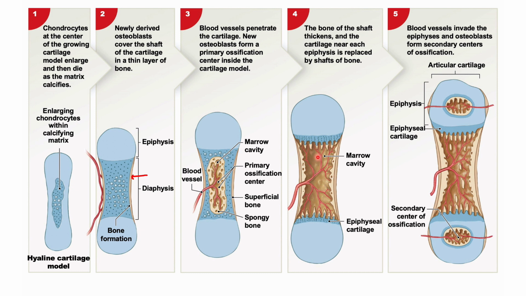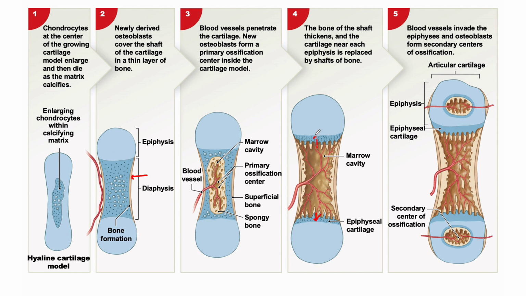The cartilages found at the ends of the bone, that is the epiphyseal cartilages, or epiphyseal plates, on the ends continue to enlarge, increasing the length of the developing bone. Osteoblasts from the shaft continuously invade the epiphyseal cartilages, but the bone grows longer because new cartilage is continuously added in front of the advancing osteoblasts.